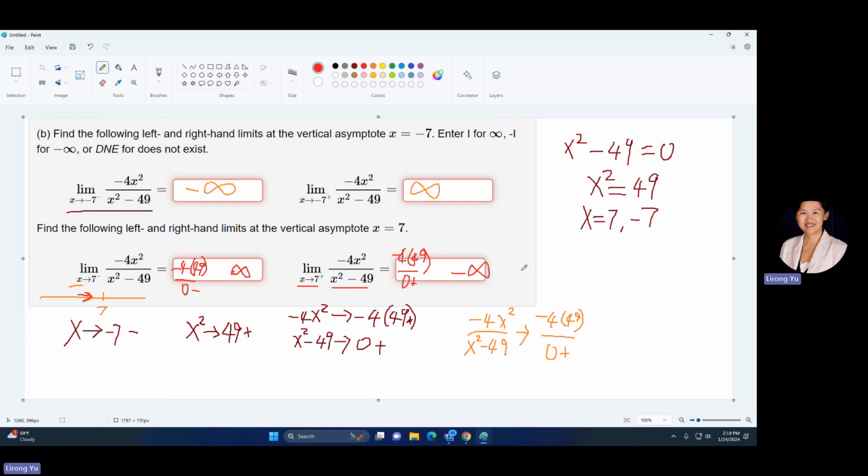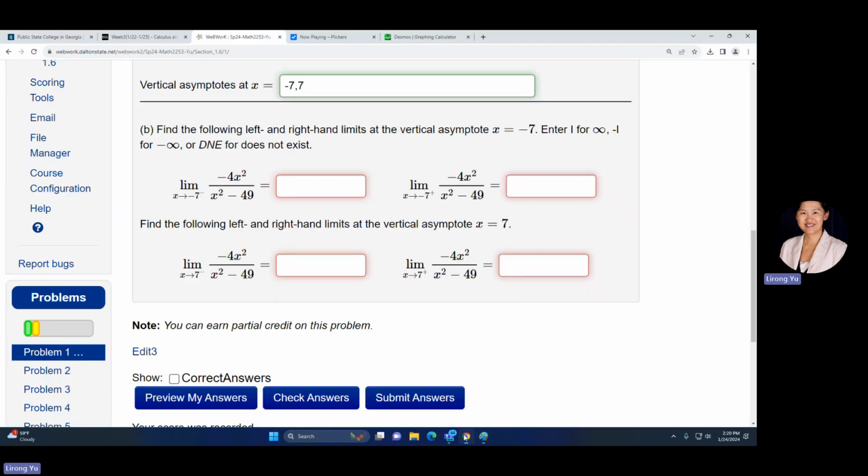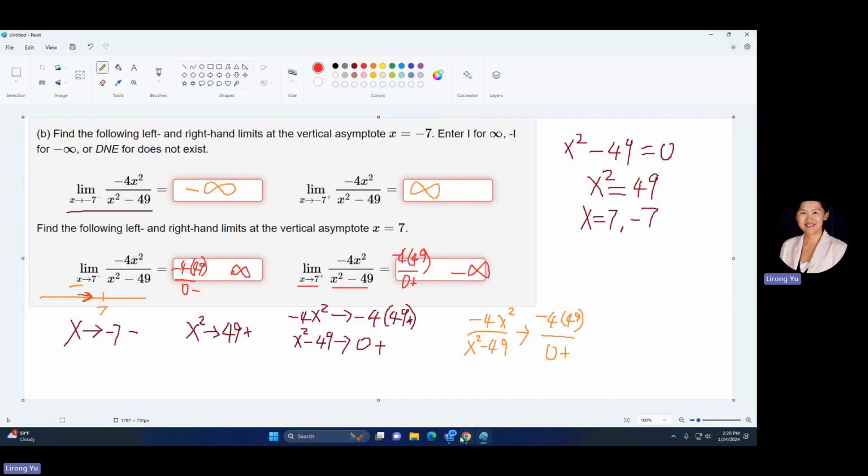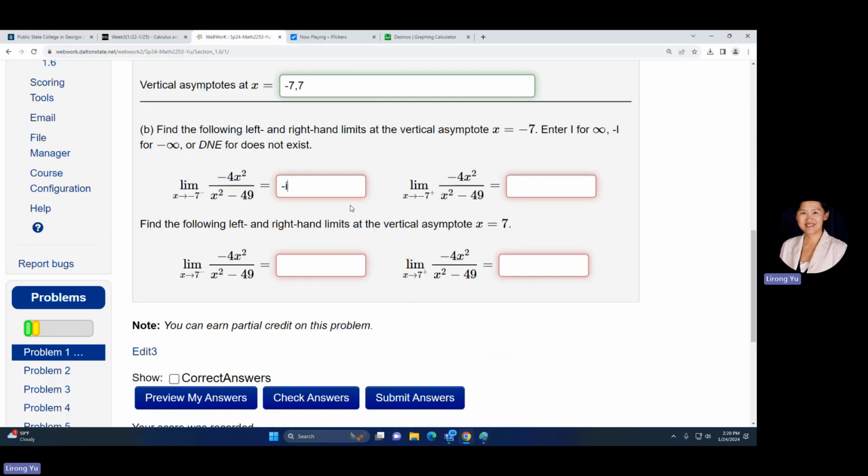So I'm going to answer the question. Here we're going to answer, I believe it was INF to represent infinity. So here is negative INF, and this is positive infinity. It's just I? Huh? It's just capital I. Oh, it was just I. Okay, thank you. I should read the question more carefully.